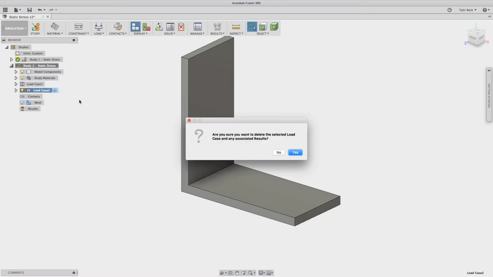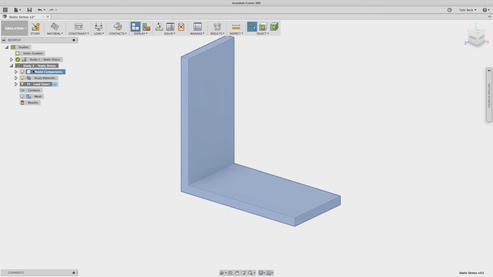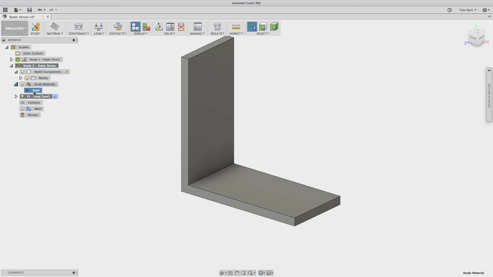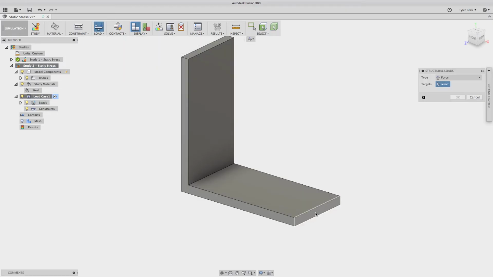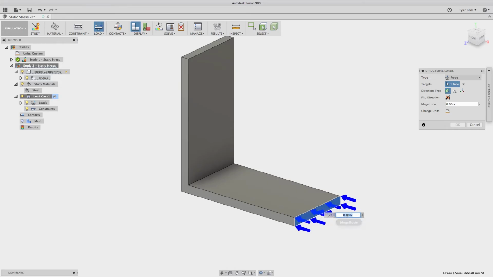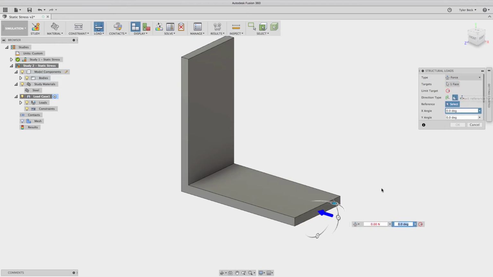Okay, I'll delete that. So I go through, and first I want to make sure that I have my model, it has the body, it's using steel for my material, which defines how it will behave with the load. We'll say that steel is adequate for right now, and then I will set up the load and constraints. I can also come up here and do it as well. Either way, I'll select this face as the face that's receiving the force. I'll then click for a direction, use an edge for direction. The load is still occurring on this face, and type in a value.